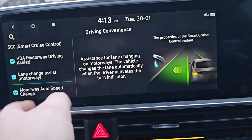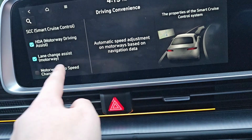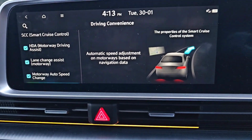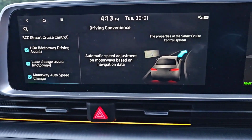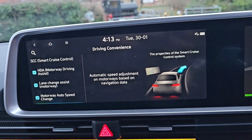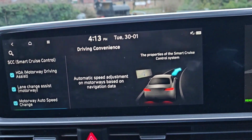Motorway auto speed change. Based on the sat nav, if you've got your cruise control on but it detects quite a sharp bend in the road ahead, then the car will reduce speed to stop you understeering and oversteering all over the place.